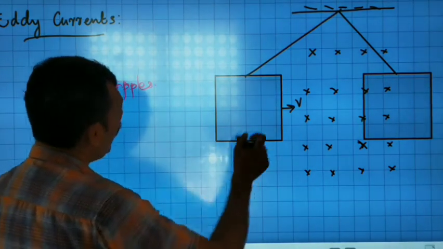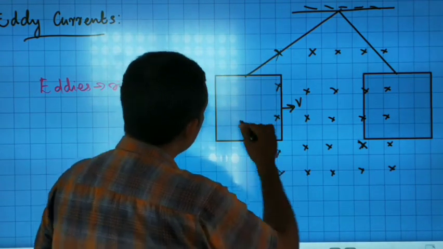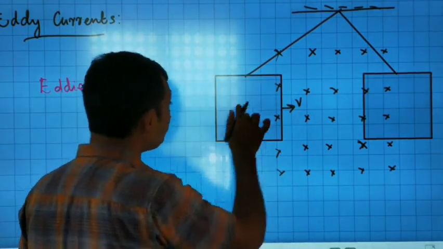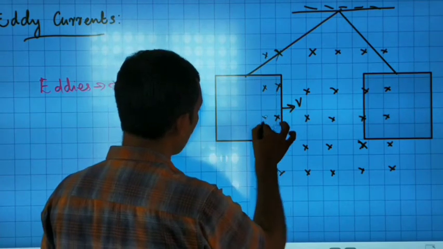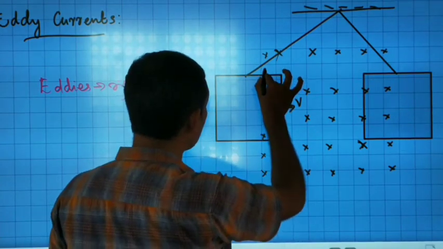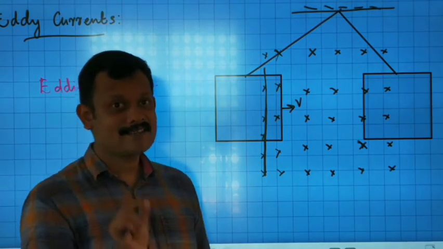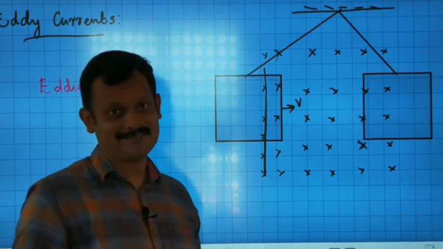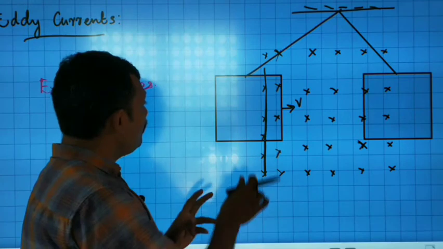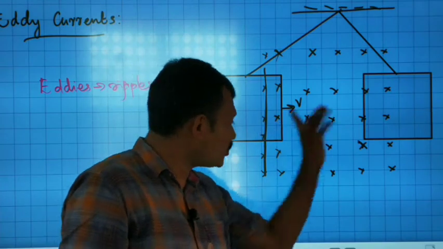Now see here, I have drawn a uniform magnetic field B. And now I am making this plate, a rectangular plate, enter the field with a velocity V. If you look at this rectangular plate, you can see that this much part is already in the field. Considering just like a rod as we have seen in the previous class, this part can be treated like a rod moving with a velocity V.